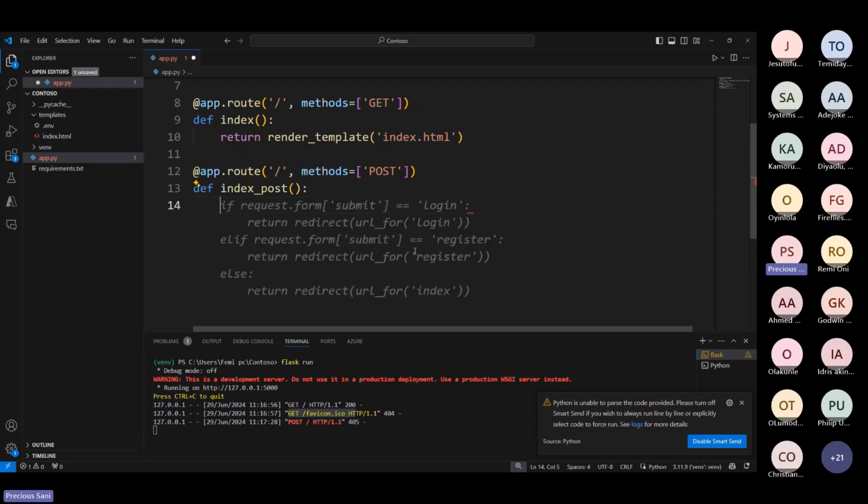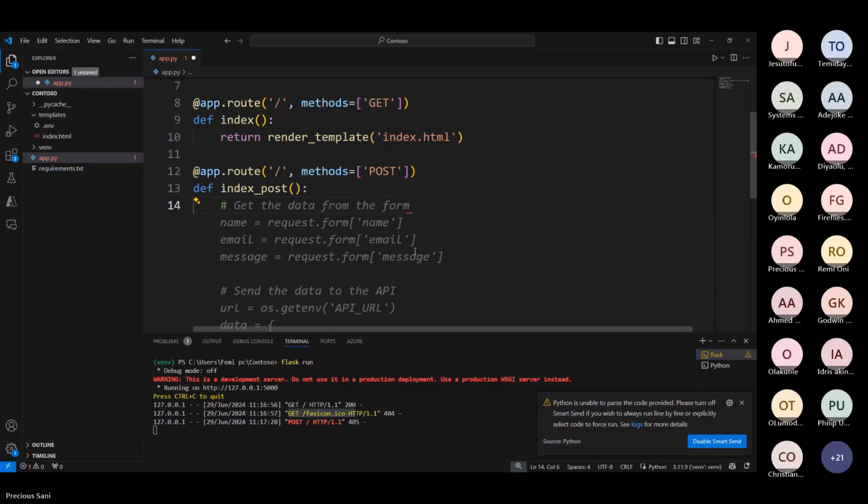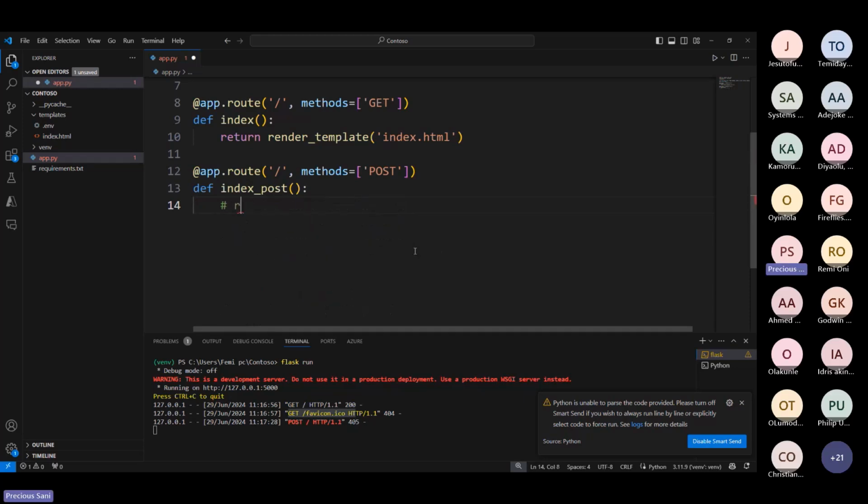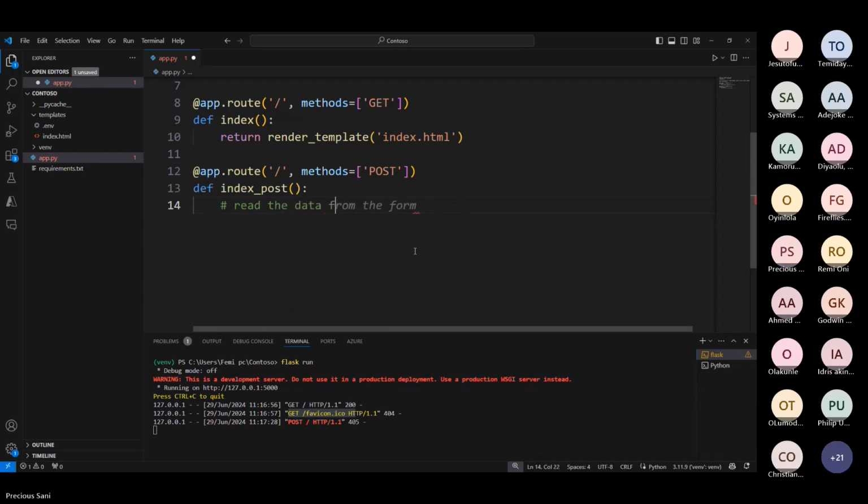Right, so let me do this and read the data from the form. Yeah, so I've written a comment to explain what I'm doing in this part of the code.